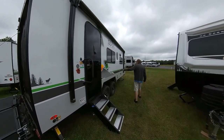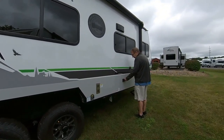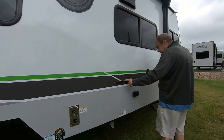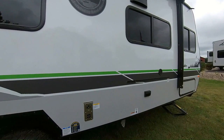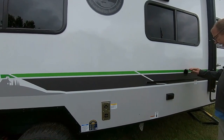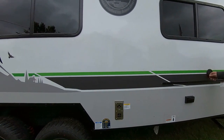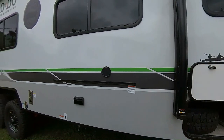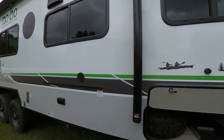Here on the patio side, right here you have two plug-ins — so if you want to do a TV, charge up your phones, whatever it may be, you can do it here. On this rack right here is where you can put your grill that we have inside. Then you have a little table right there and your LP quick connect, which will run right off of your LP bottles in the front. Right here we have the hookup for your outside shower — so if you're after hiking or riding your bikes, you got some dirt or mud on you, just spray yourself off right there. And here is the other side of that full pass-through storage — and there's your spare tire.